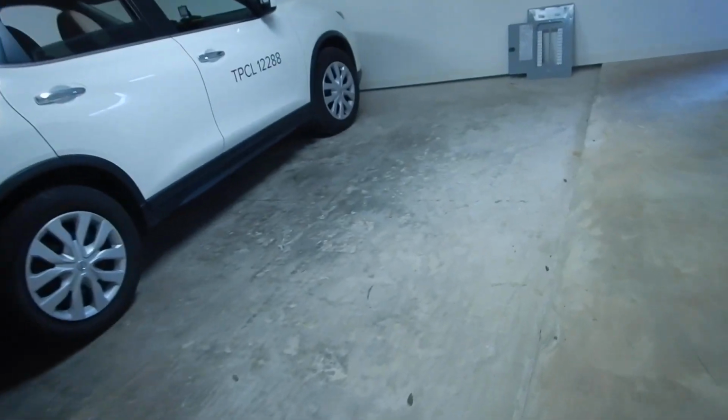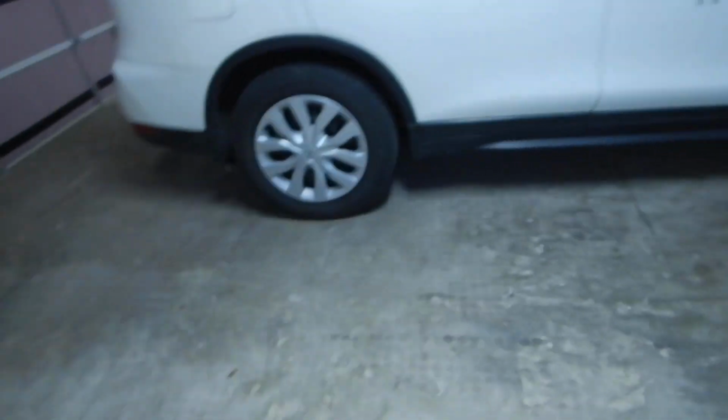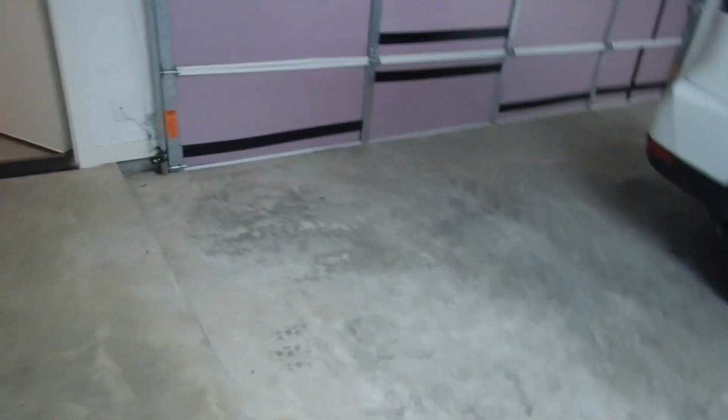Alright? Let's see if we can get some light on the subject. It's not even adjusted out. Oh, they're not required here. No! They're required here. You're supposed to have a spring that automatically closes the door. Most of the things you care about are on this side of the door. I mean, yeah, you might have a jalopy in here that you're working on or something, an antique car or something, but no. But that's not why we're here.